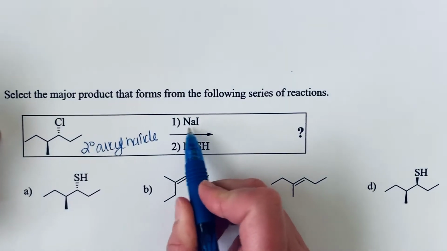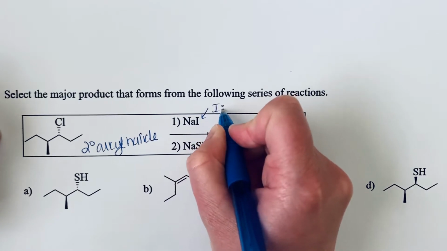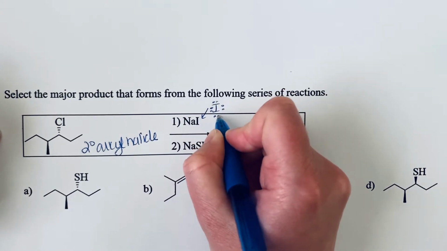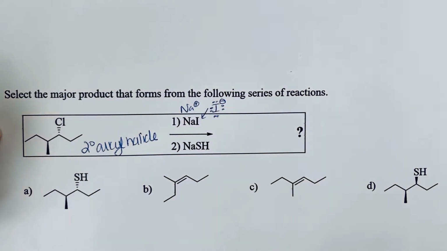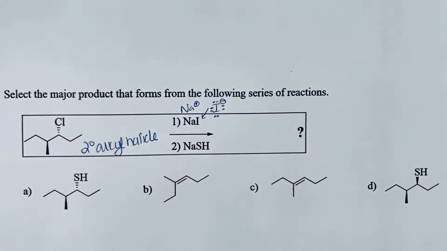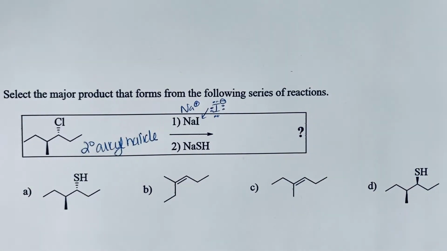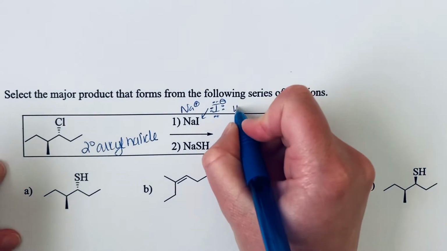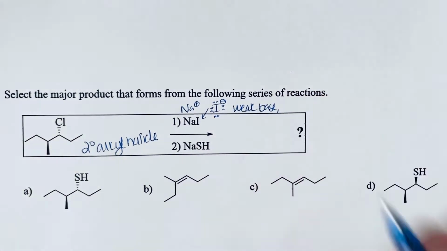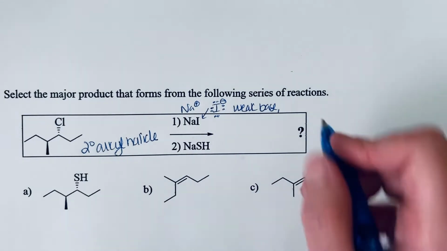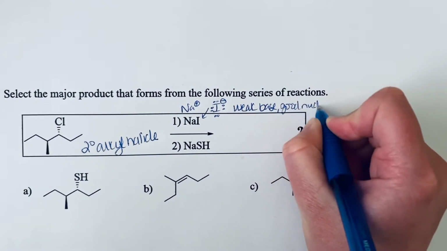So if we look at what we're reacting with first, we've got sodium iodide. So if we think about iodide, which is really the reagent here, the sodium is the positively charged counterion. So we'll draw it in, but it's really the iodide we need to think about. Iodide is the conjugate base of a really strong acid, so it is a really weak base. But it's a great nucleophile because we have this large electron cloud. So this is a good nucleophile.